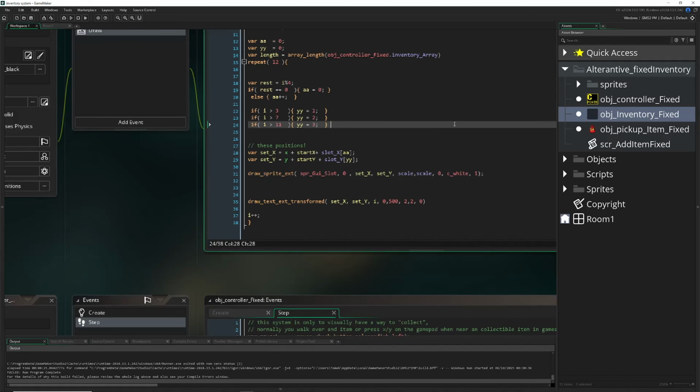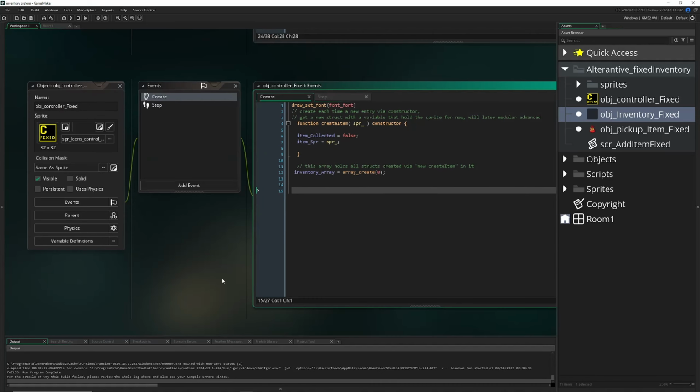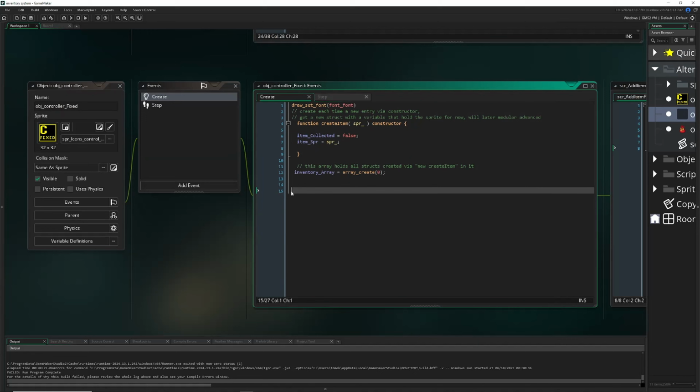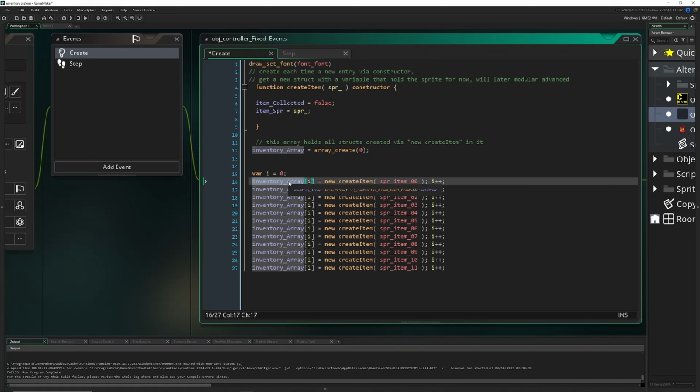So let's go into our code and fix a few things. First of all, the fixed inventory is having everything predetermined. So here, this is what I did. I basically said all the items, with just one sprite attached, are getting created upfront, so they do exist, and that's pretty much it.